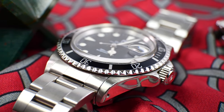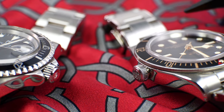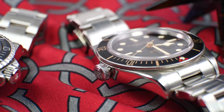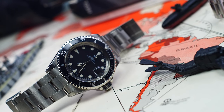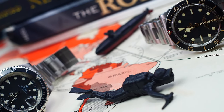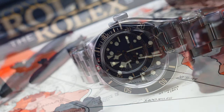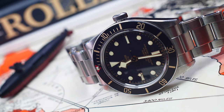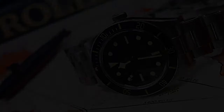This combined with the lack of magic spark that, without a shadow of a doubt, I feel in my vintage sub with the reasons I previously discussed with its design, leaves the 58 off my list of watches to buy, which, truthfully, is a good thing money-wise. But don't get me wrong, this is still a cracking watch, one of the best out there, in fact, and as you've just heard and seen, the positives outweigh the negatives substantially.